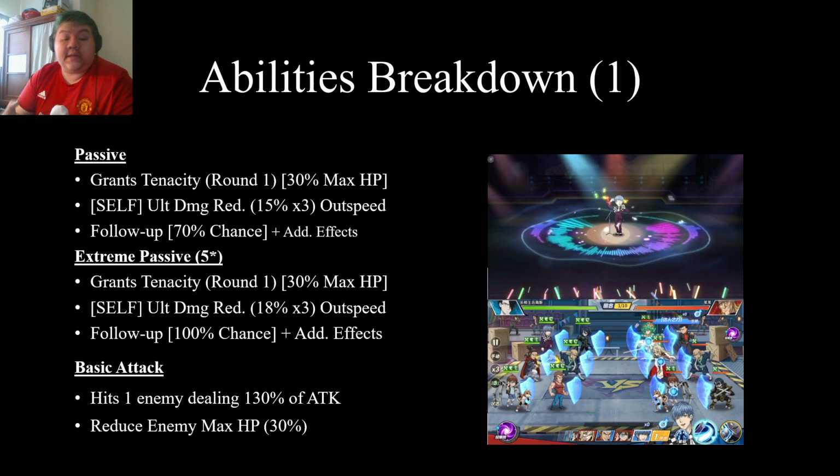So Amai's basic attack, on top of dealing 130% of his attack, reduces the enemy max HP by 30%. That's insane. So that's why I say that if you want to run Genos Washed-Up Man, you're going to need to have your Washed-Up Man at 31% more HP than your Genos. So Amai only follows up on Washed-Up Man repeatedly, because the reduced enemy max HP only applies once. So if you slap an enemy 3 times, it's not going to minus 90%, it's only 30%. So that's how you can abuse this mechanic.